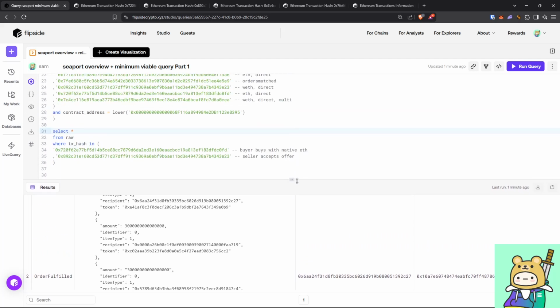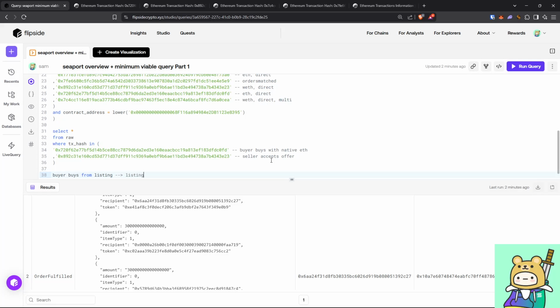Why is that the case? Because in the first case, the buyer buys off of a listing. So the buyer buys from a listing, which means the listing came first, and the listing is the offer from the seller.